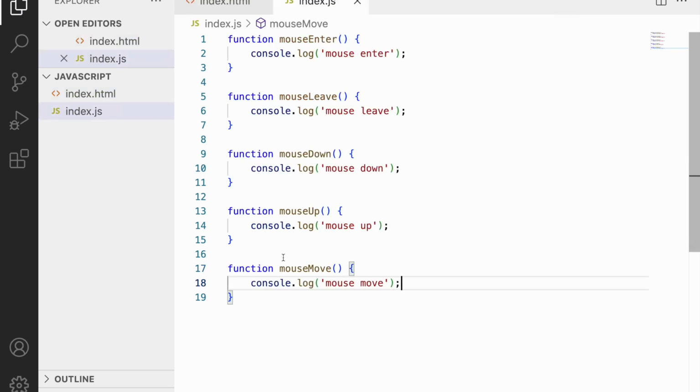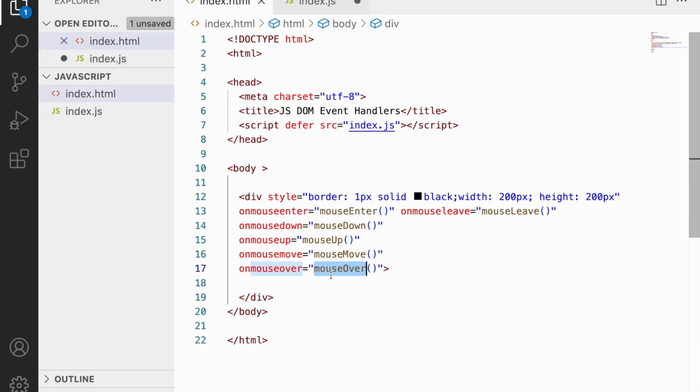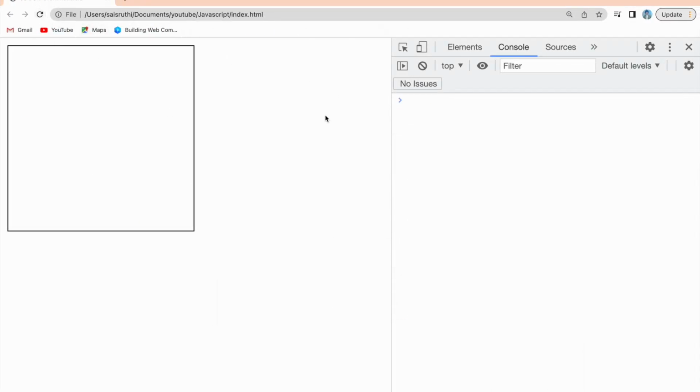Let me copy this, paste, and make it mouse over. Save this, go here, reload, and now if I enter into this, mouse move is called, and also one time mouse over. When I come out, mouse leave.